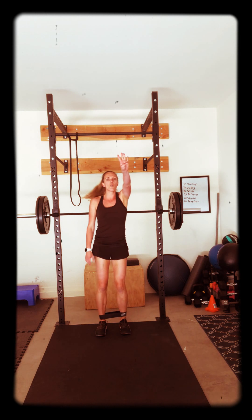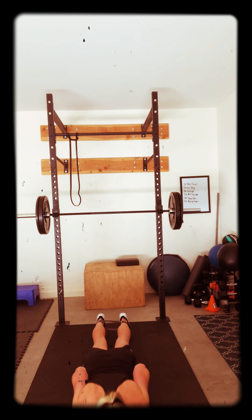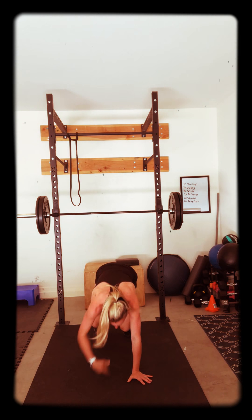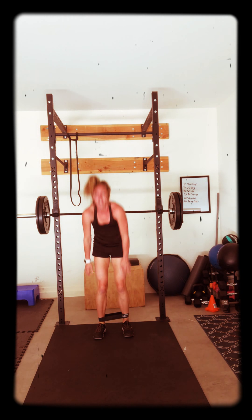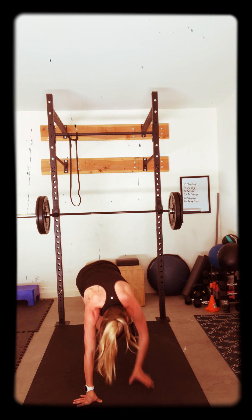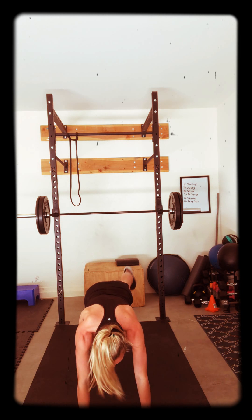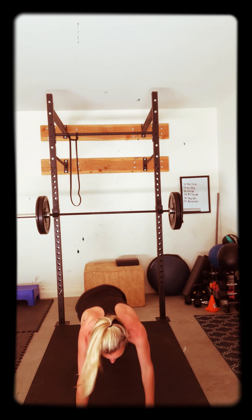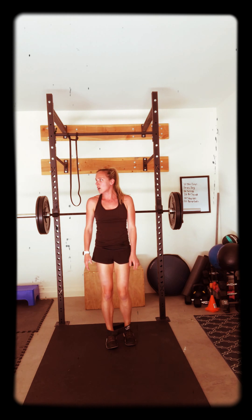Shake it out. 40 seconds to work. Last round, 2, 1 — you can do this. 40 seconds, go. Walk it out, push up. Leg lift up, leg lift 1, leg lift 2. Walk it back. Keep going — walk it out, push up, lift, up, back. We're doing it again, leg lift, go, go, walk it back. Good work, ladies — and gentlemen, if you're joining. We've got 5 seconds, walk it back. I want you to work. Leg lift up, leg lift up. Last one — good job. Shake it out, awesome work.